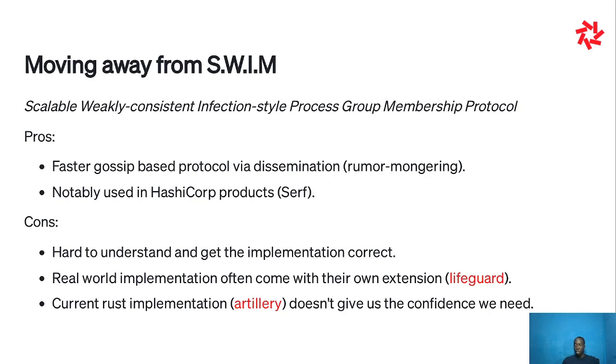Because it uses dissemination, also called rumor mongering, this way of doing gossip is faster. If I take a real world example, let's say there is hot news in town and I just get to read it in the newspaper, and I decide, oh, I need to inform all the people I know about this news, then I start calling them. And next, those people also decide to inform the people they know that this news is going about in town. So this information gets spread very quickly because of the way it works.